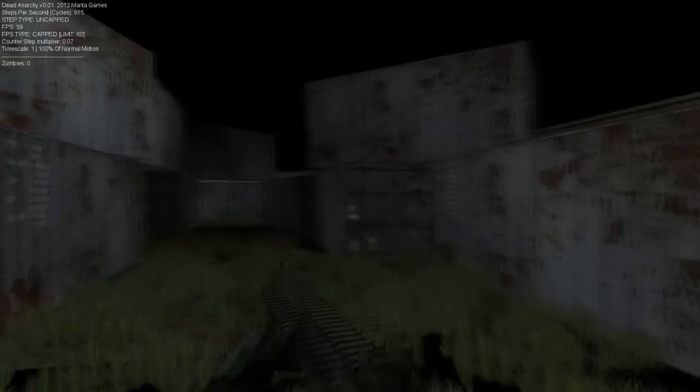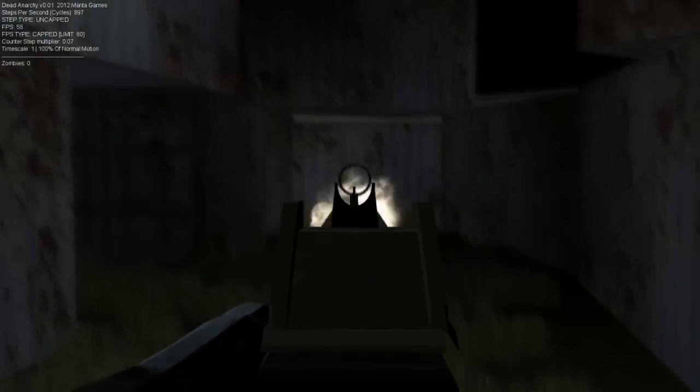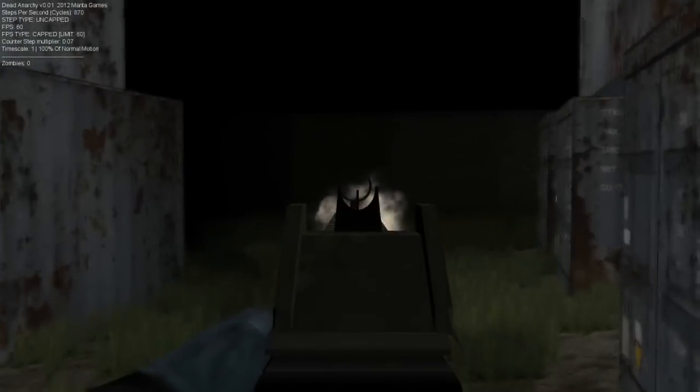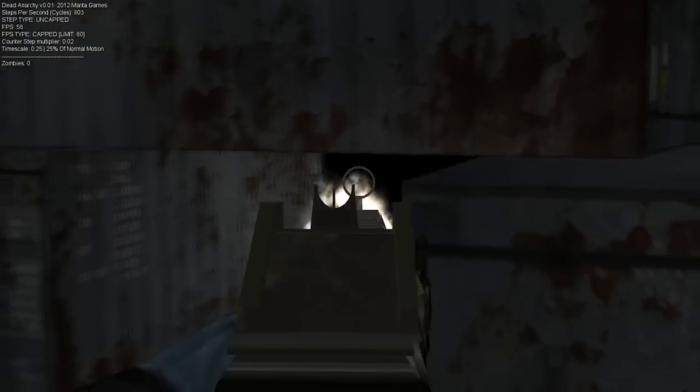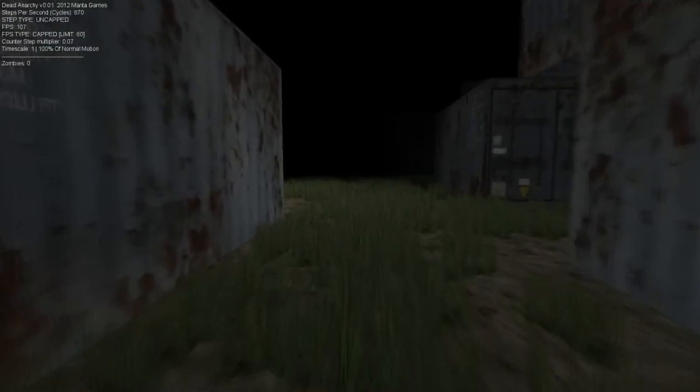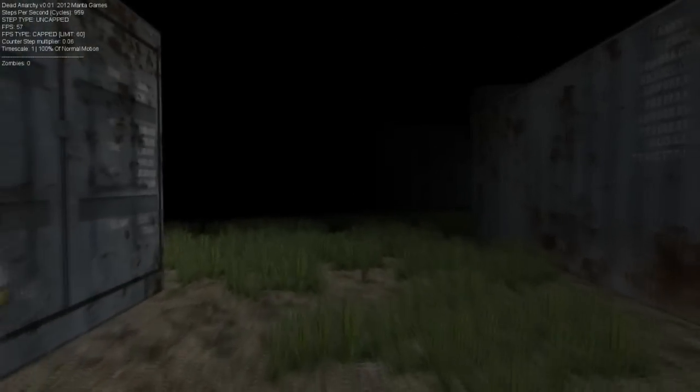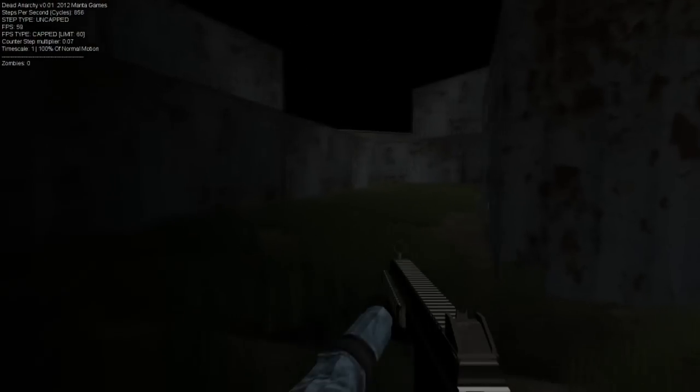But yeah, we've got all the nice engine features here, and I would really love to get zombies in here, because I really love the feel of this engine so far. It feels a bit choppy at times. This map especially is a bit weird, because on maps with a lot of detail like this, your FPS drops quite a lot when looking at the detail. It drops by quite a lot, but it's still pretty high.